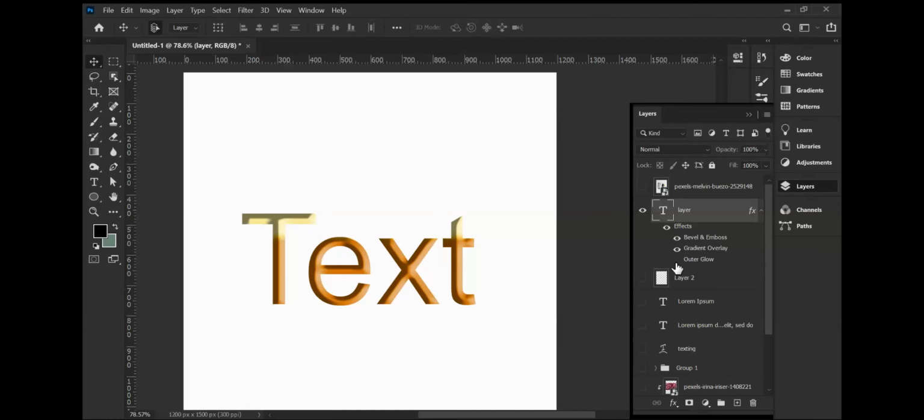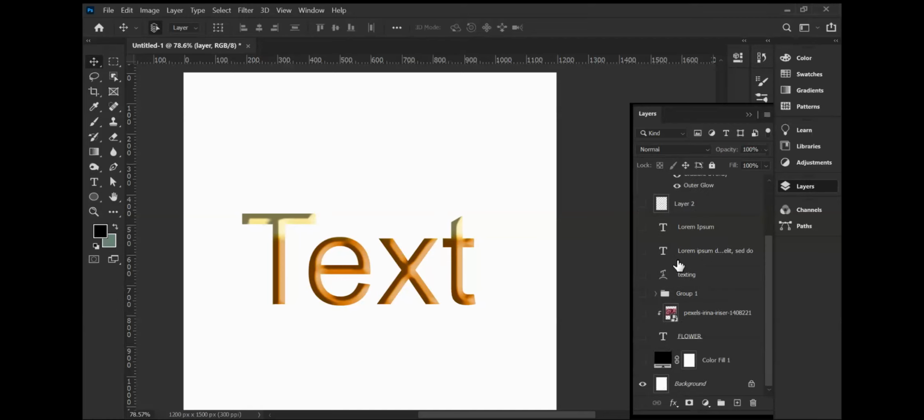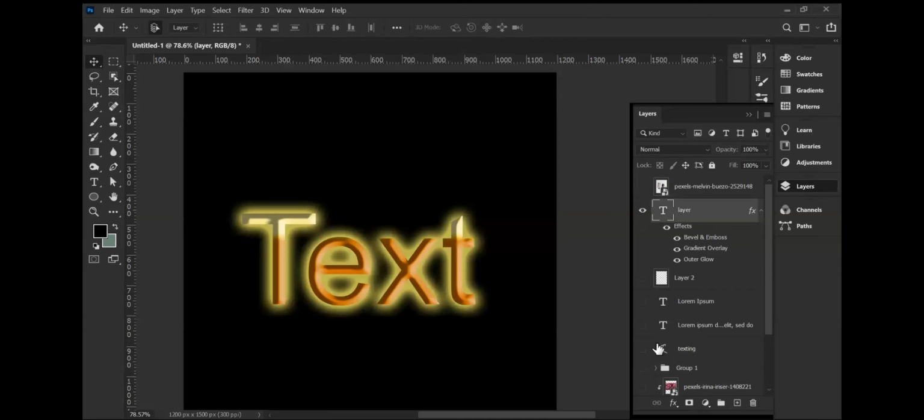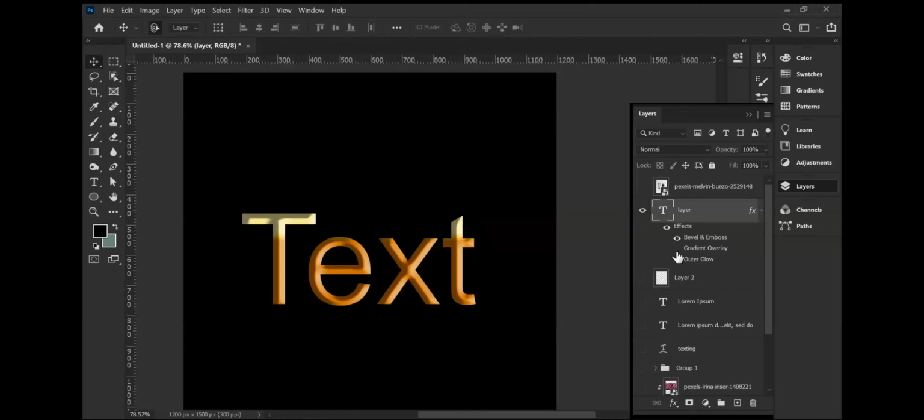If we click on outer glow, we cannot see it because, okay, yes. Now we've changed the background to be able to see the outer glow. You can see all of these effects that we added. They are all visible here. But if you don't want them, you can just toggle. If you don't want maybe one or two of them, you toggle their visibility off, right? And if you don't want any of them, you come to the effects and toggle it off. Then to go back to your original layer, the blue one, if you want everything back, you come to the side again and toggle it all on.